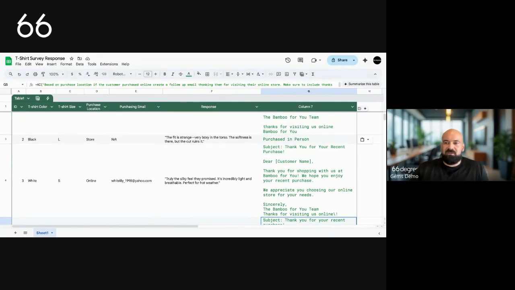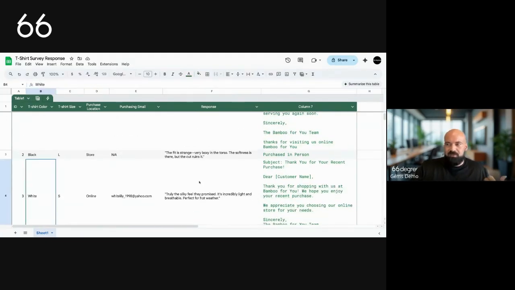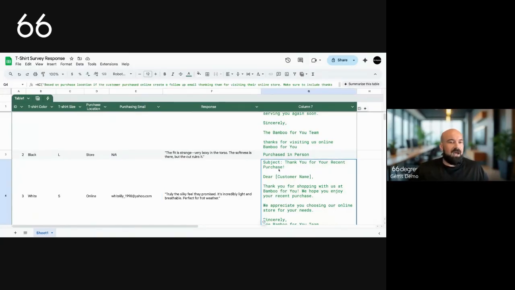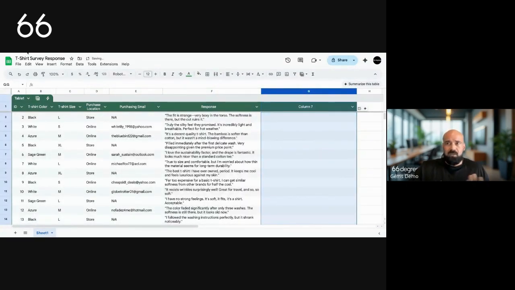Okay, now I know we need to respond to client number 1, or customer number 3. We have the email for this one. We can go ahead and type this up. Now we have a base email that you can copy and paste in there. It makes this process a little bit easier, right? So again, just to give you some ideas on how you can use Gemini within your actual Google Sheets now. I'll hop into another one just to show you some more options here.